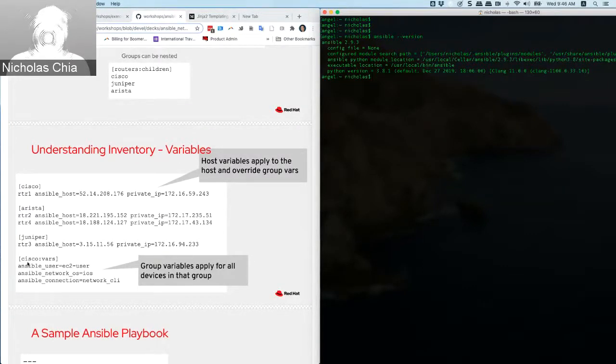So you can keep them separately. So you can see that when we apply inventories, we can break out a lot of things. This is very powerful, and should you go further and do more Ansible, you'll find that you can split all these out into a different file as well, right? A group inventory or a group variable file.